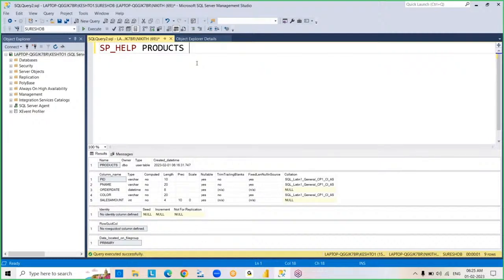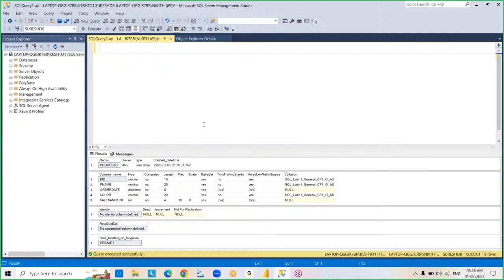See this. What is the new data type of product ID? Character. Right? So this is the way we alter a table.